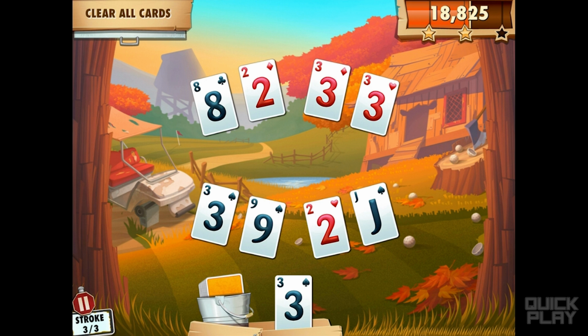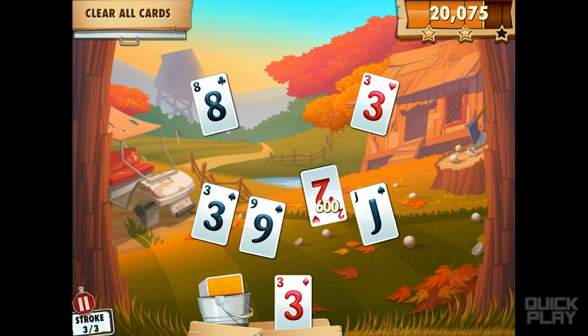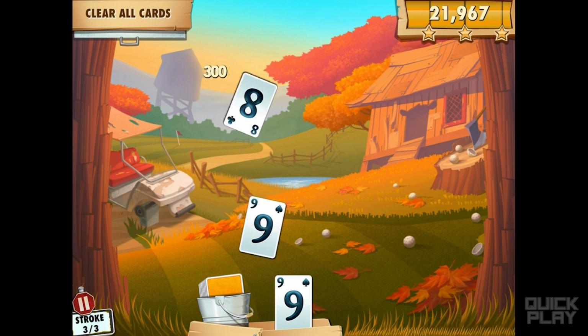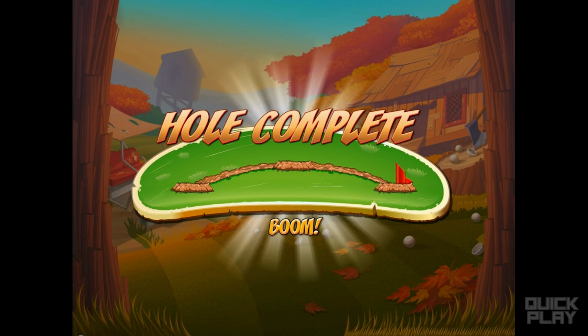Anyway, let's go on. So I got a 3. I can do a 2, 3, 2, 3. I think. Yeah, 2, 3. There we go. Queen, Jack, 5, Jack, 4, 3, 9, 8, 9. There we go. Cleared them all. I got a 3-star score on that as well. Oh, yeah.